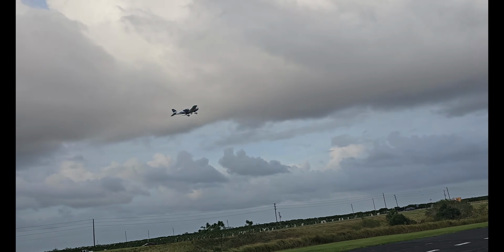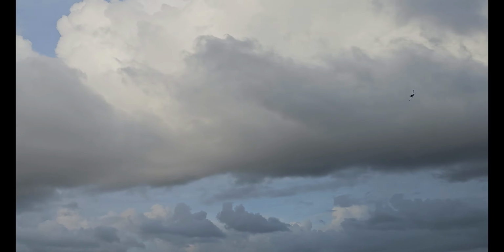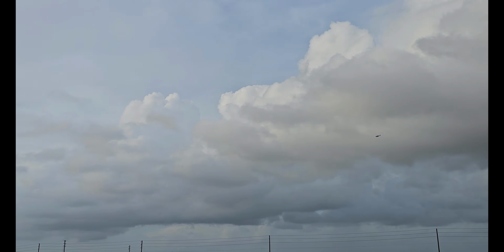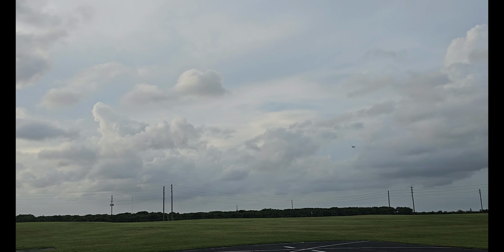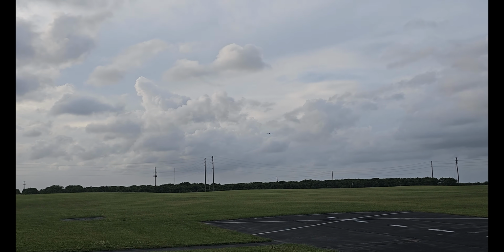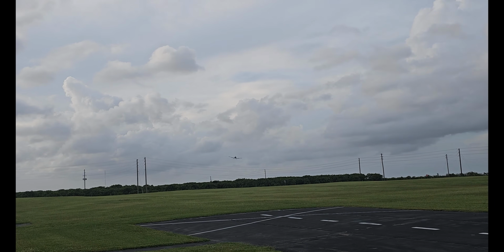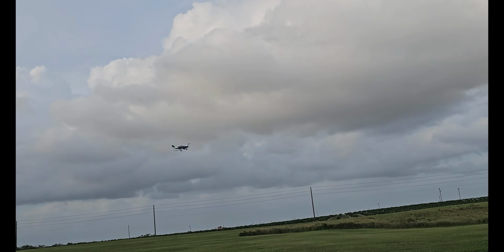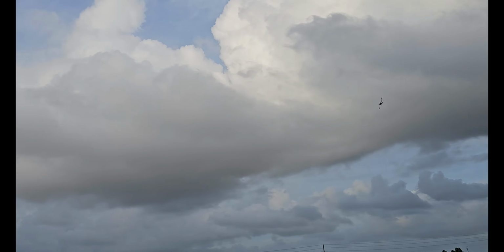I'm going to have to use flaps just to get her out of the sky. Takeoff flaps. Landing flaps. I don't want to use flaps, but I can't get her to come down. Come on, baby. Come on. Oh, gosh. Nope. Takeoff flaps. It's creating more lift. Well, I should know better than that. Time remaining, 2 minutes.